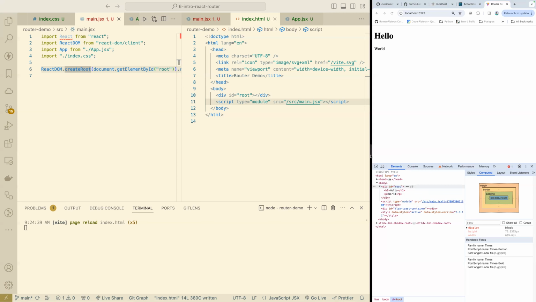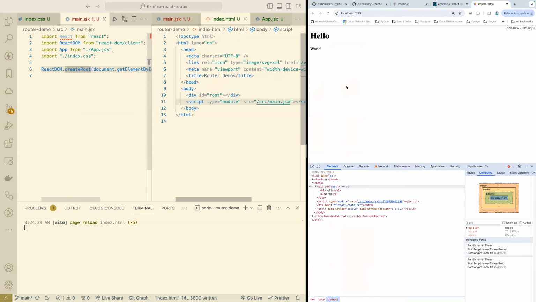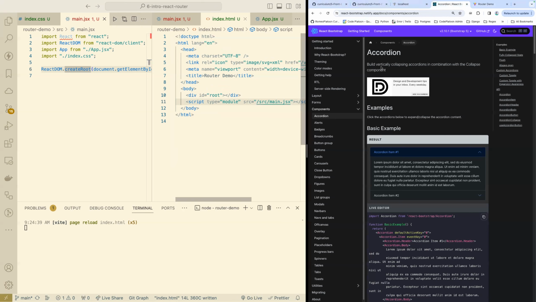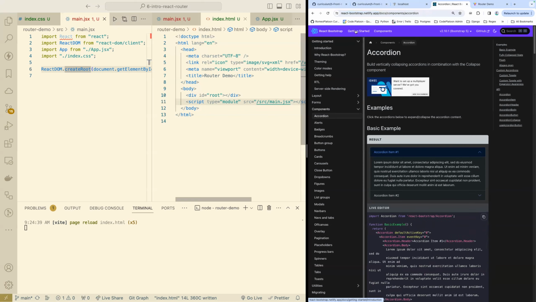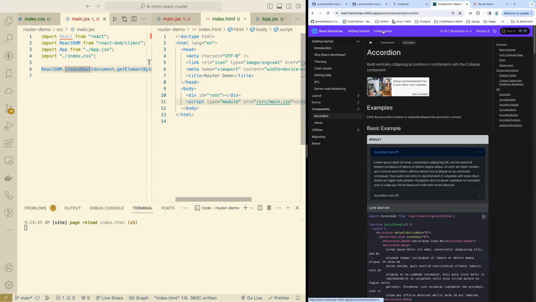Awesome. So we've seen how to build stuff and how to write stuff and how to render stuff, but we don't have routing, right? And a route often is just a synonym for a URL. You'll often hear the main part of a URL referred to as the base route. For instance, note here, react-bootstrap.netlify.app. This part of the URL doesn't change as I navigate around to different pages.